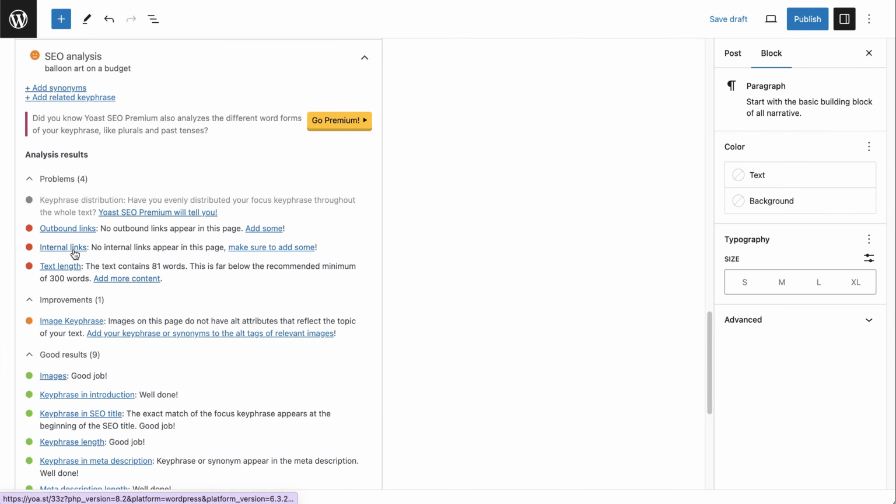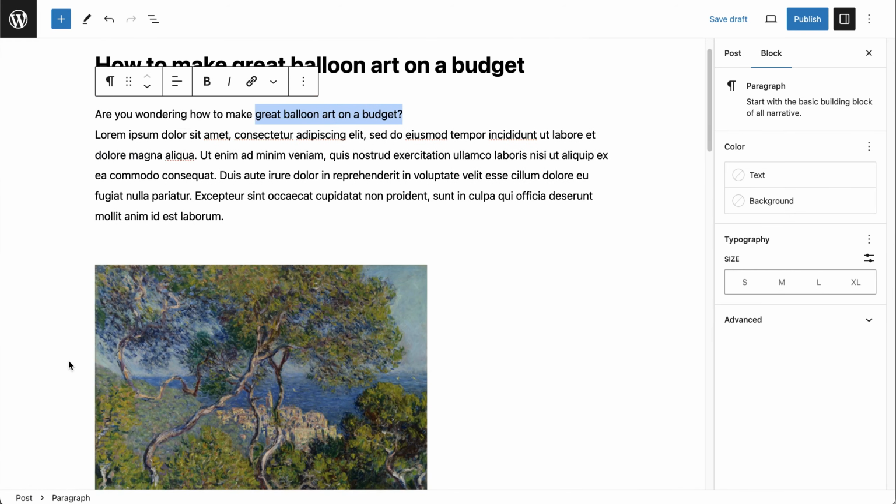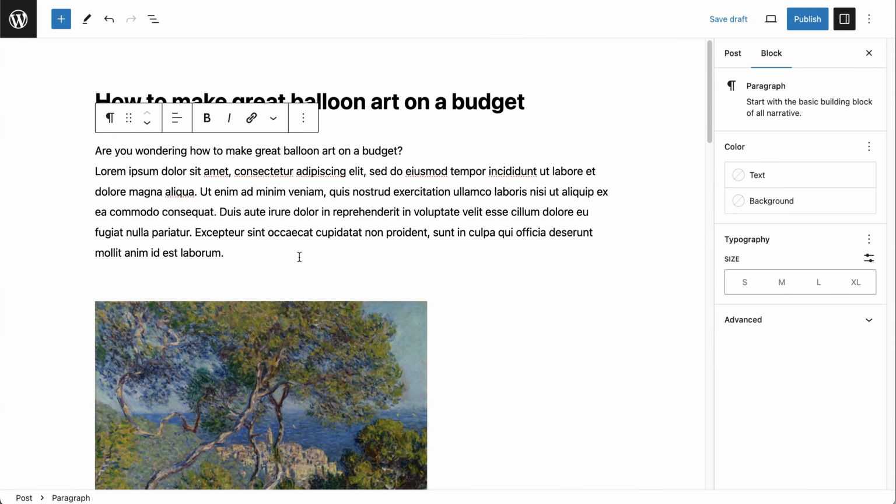This is a really easy one to fix and helps you a lot. So outbound means just anything that is not hosted on your own site. This could be your social media channels. This could be someone that you've collaborated with, a photographer, a venue, links to other resources. And then an internal link is something that does link back to your site. This could be your contact page. It could be another blog post, maybe your services. So take a look at what you could add to the end of your blog post or naturally within the post to help turn those lights green. Once you are happy with your SEO score, you can go ahead and publish your post.